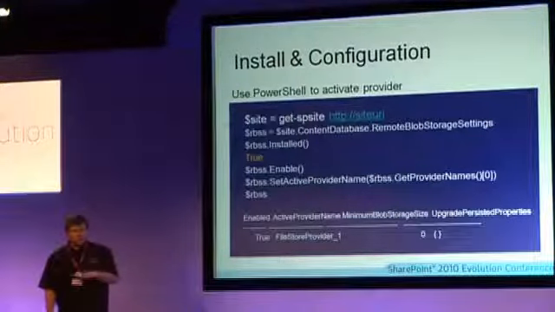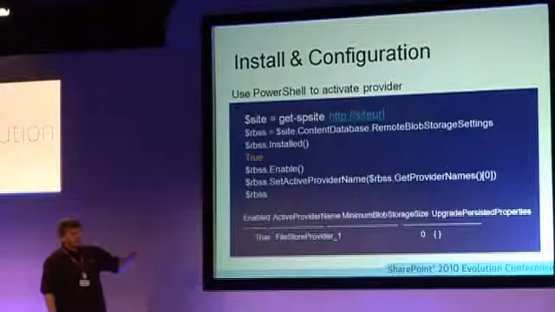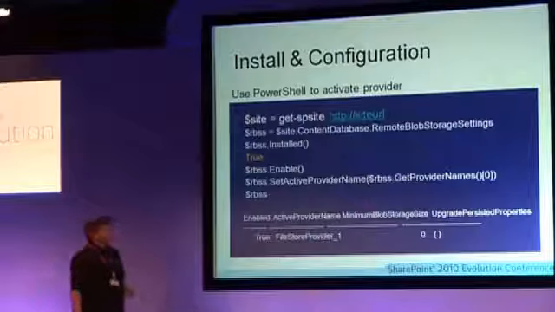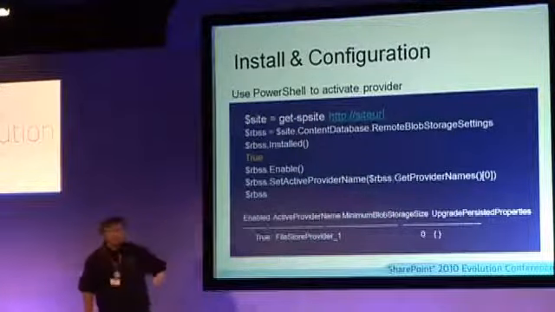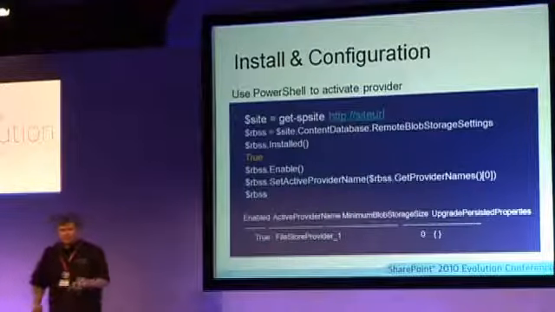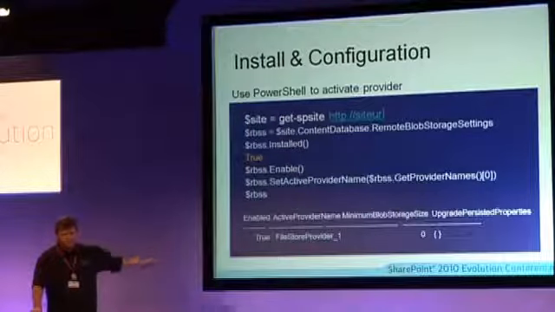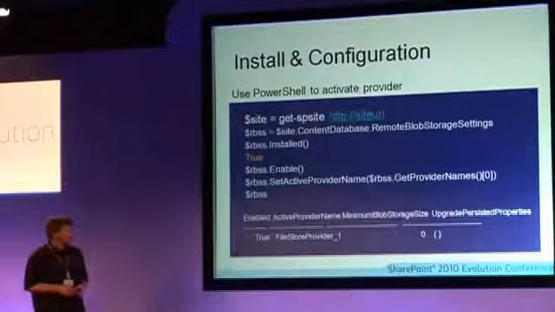One of the big problems we've seen with installation of RBS at this point is that you often return false, even when you've done everything right. And the problem is PowerShell is losing its reference. It's the actual remote blob storage settings going out of scope. So you just keep returning false. And all you have to do is just hook the thing back up again and rerun the script, and it'll be fine. Don't do what I did the first time I did it and sit there forever running MSI exec to try and make it work.